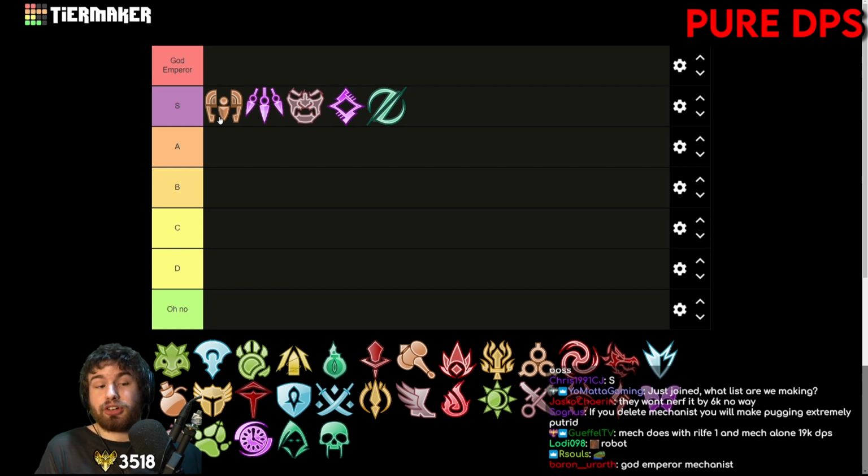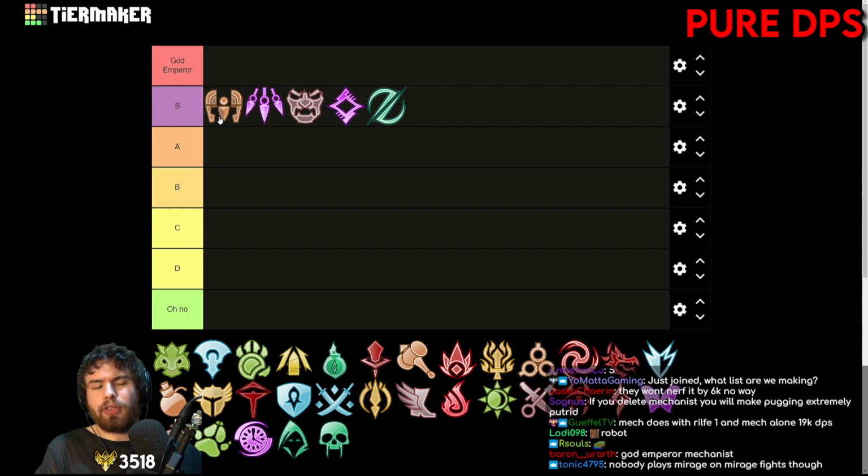If you stack a bunch of those, that actually is pretty busted. It's pretty ridiculous, to be honest. Pretty wild. But it's just like the standard Power Mechanist. Absolutely insane build, right? But I don't regard it as fundamentally broken, right? And that's what I'm putting in God Emperor tier.